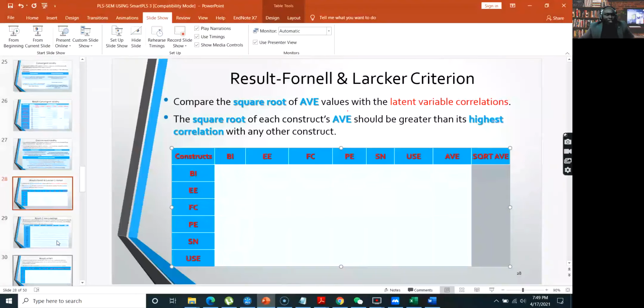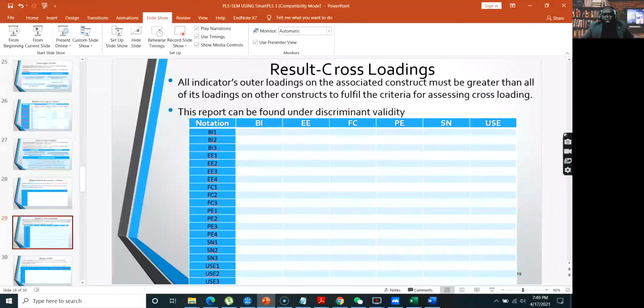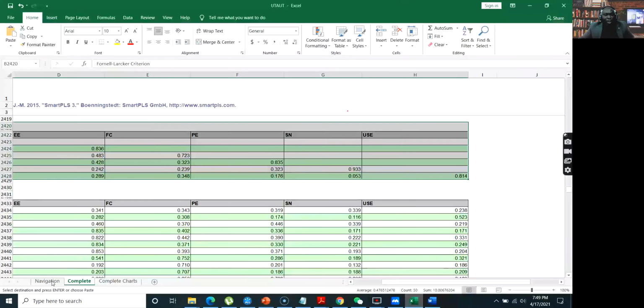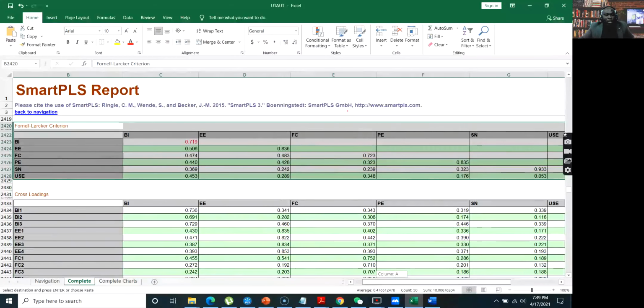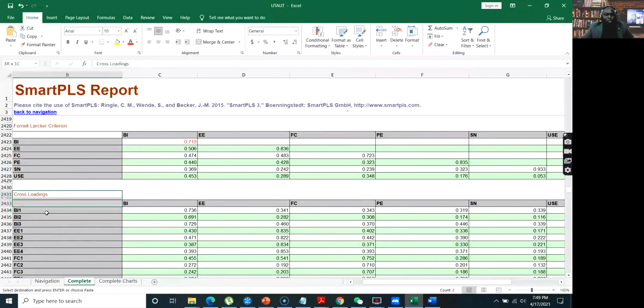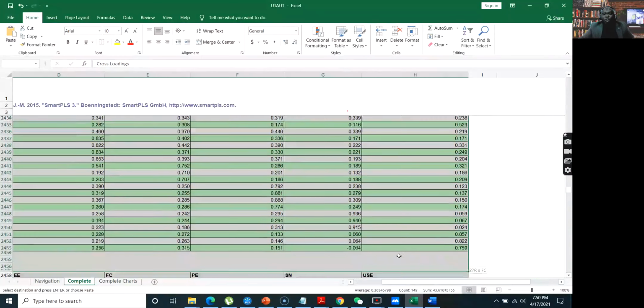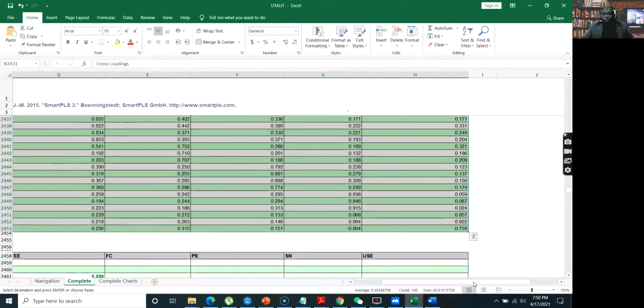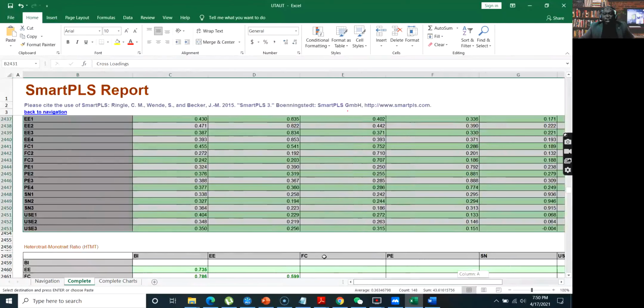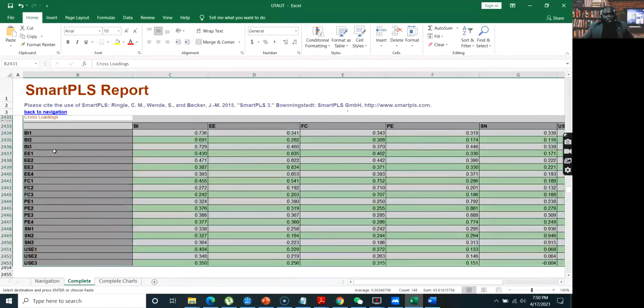The next measure is the cross loadings, and you find the cross loadings just beneath the Fornell and Larcker. You see cross loadings over here. So that is the good thing about SmartPLS. For all the measures, you just need to know what measures you're looking for and the threshold criteria. They all follow.